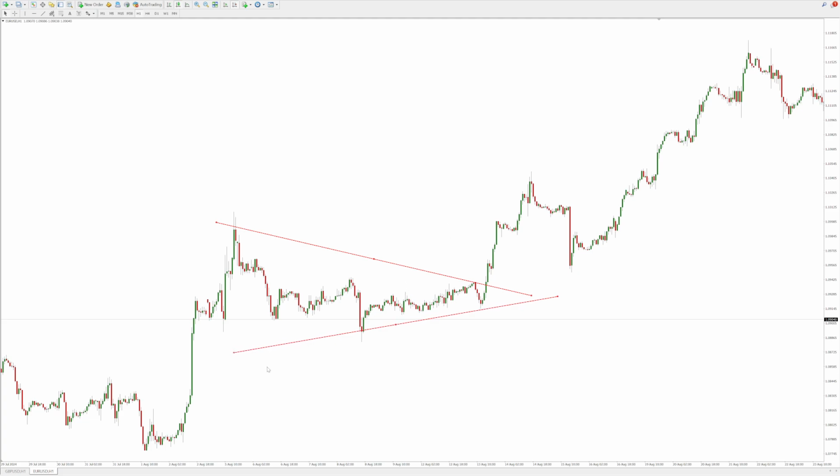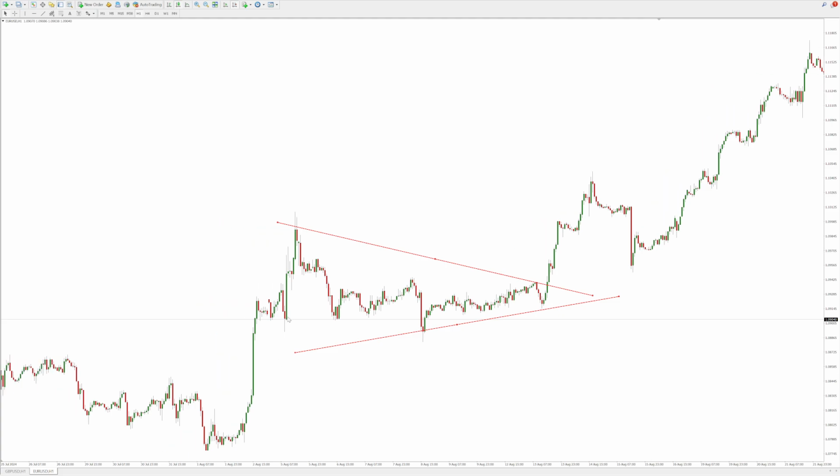The most important thing is which direction you're gonna look to trade in, and I base that off the trend. We can clearly see here, looking at the chart, that the market is in an uptrend. So we're going to look for long trades, and then we just need to draw the wedge pattern accordingly using the resistance and support levels.